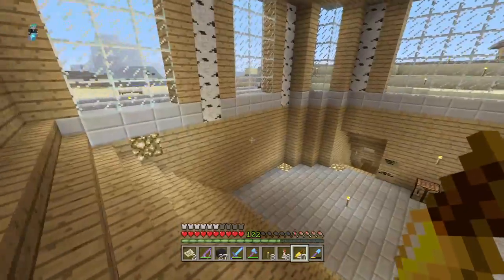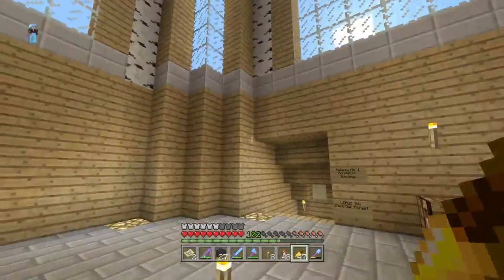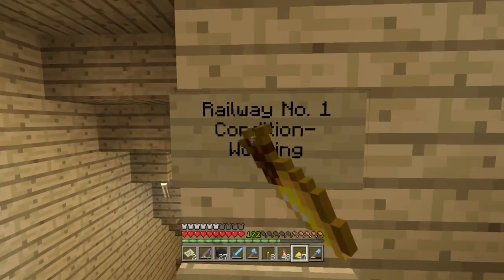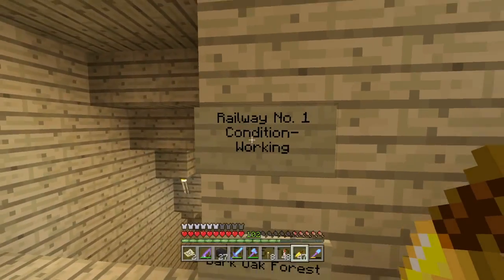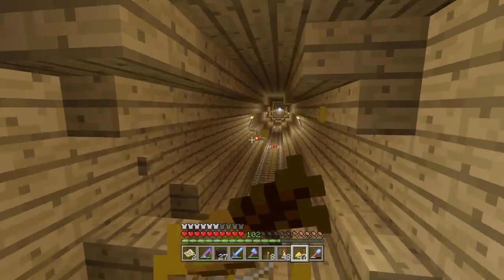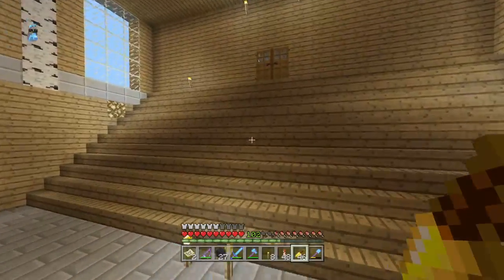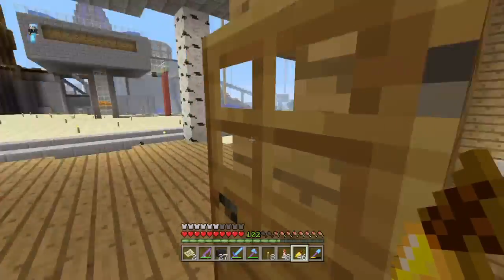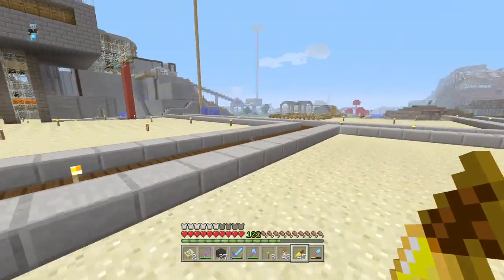This is a railway that leads out to the Dark Oak Forest. Let's read it. Railway number 1, condition working. There were going to be more of these, but we just kind of gave up on this project. Leads to a Dark Oak Forest. There's literally nothing out there, guys. I'd show you it, but there's literally nothing built out there. It's just a Dark Oak Forest. That's it. It says what it is.